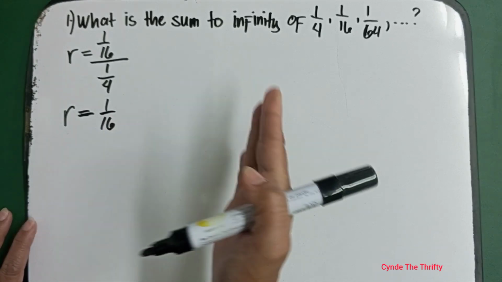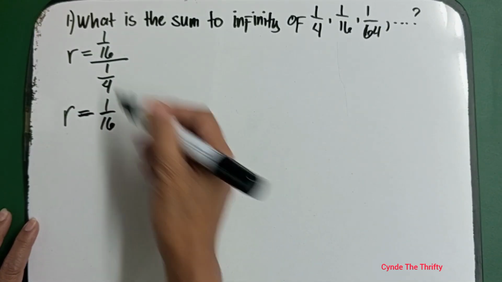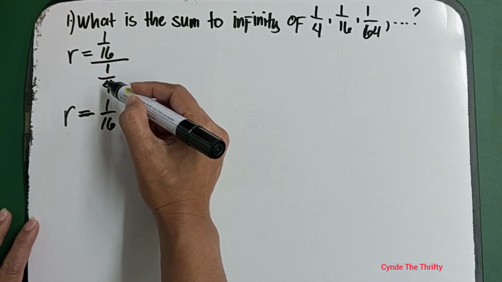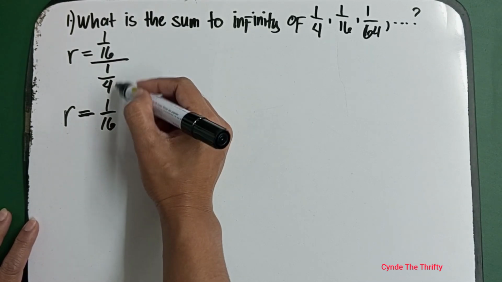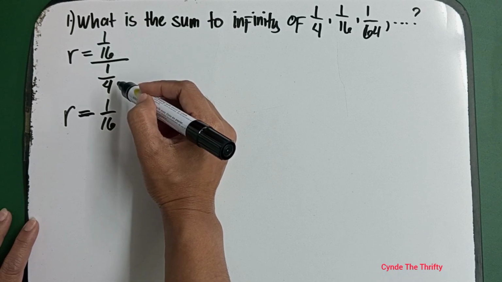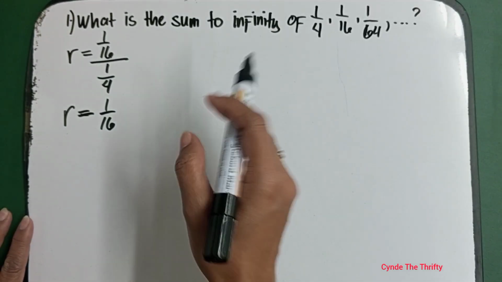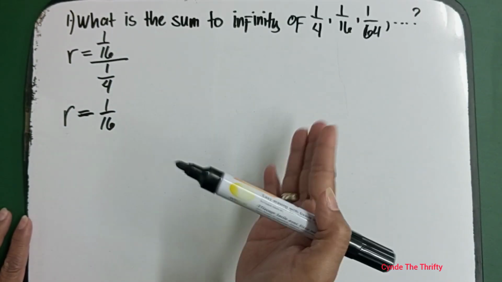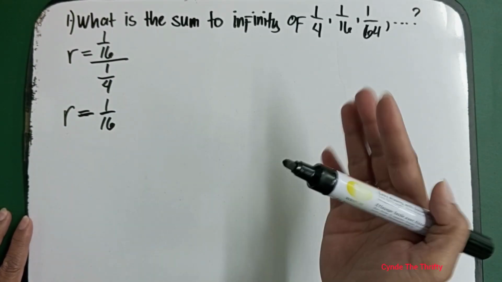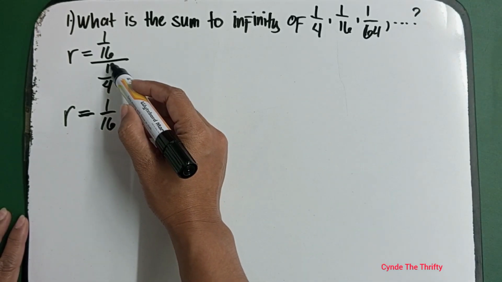1/16 divided by 1/4. Kapag nag-divide ka ng fraction, ang gagawin mo is itong iyong divisor, itong nasa baba na fraction, kunin mo ang kanyang reciprocal. Okay, so, review lang tayo ng konti sa basic natin about fraction, kasi I know yung iba nalimutan na siya, no? Sa tagal na kasi nasa elementary pa ang lesson na to. So, kukunin mo ang reciprocal ng iyong divisor.